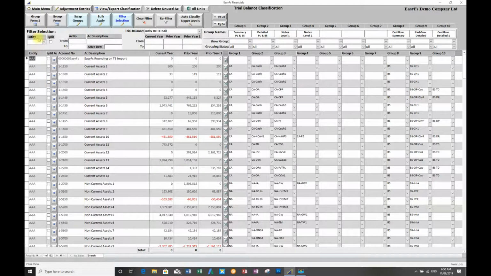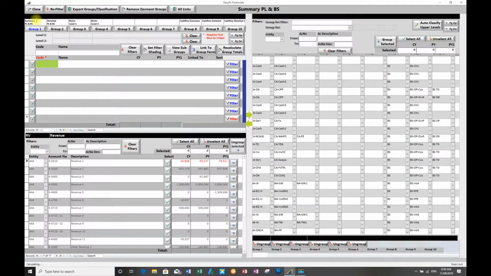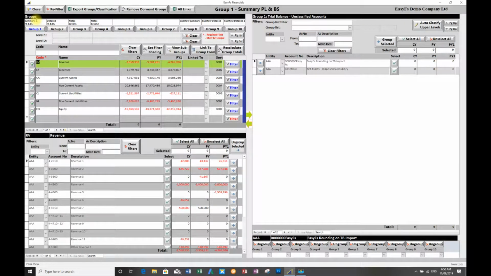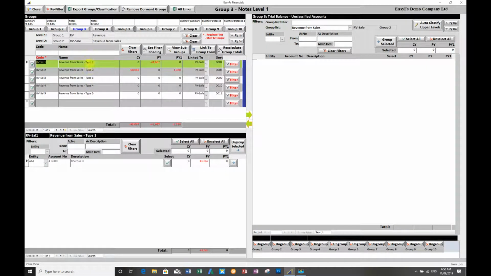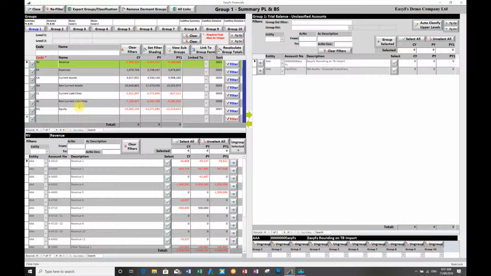When it comes to grouping, group form 1 is the main form that is used for grouping and classifying accounts. Now, in this particular screen over here, you would create your groups. As I said, the groups follow a structure. So if you look at revenue and if you filter down, it'll take you to the revenue related items, and you can filter down if you want a further breakdown of your revenue. So let me go back to group 1.